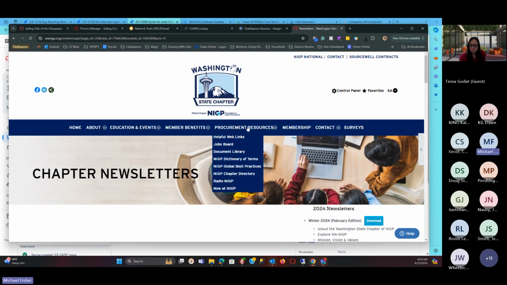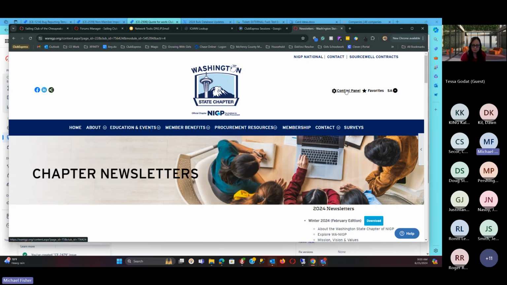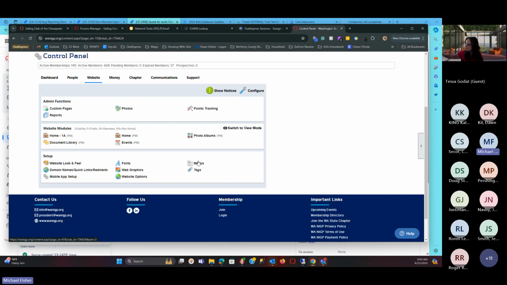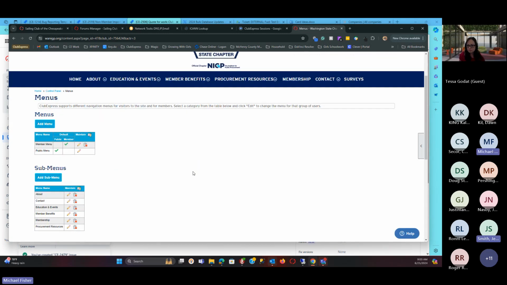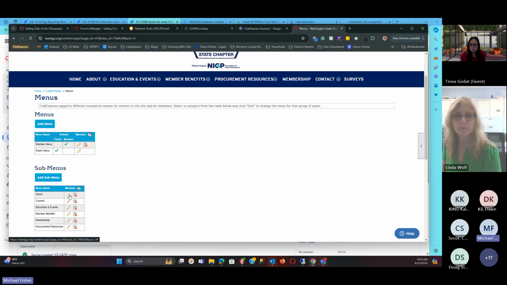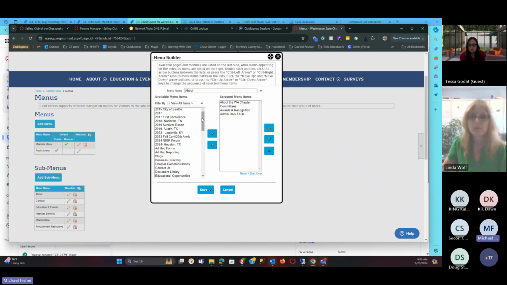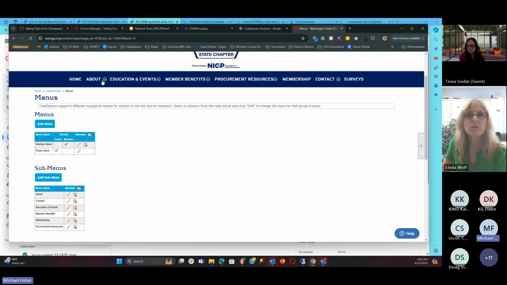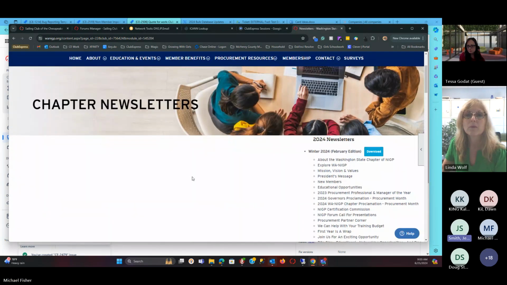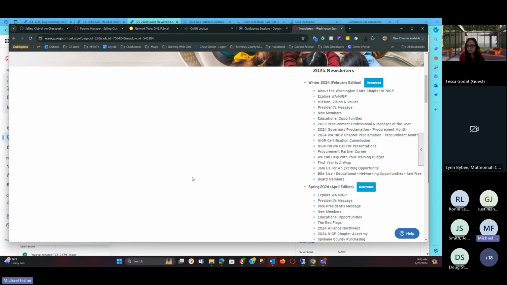It doesn't look like it's available on any of your menus. So let's put it on the menu. If you go to Control Panel, Website, and then Menus, you can determine, if you want it to go under your About menu, maybe, then you would edit the About submenu. And you could add the newsletters page to that submenu, just like that. And then if you go to About, there it is. Wow, that was easy. I can make it more difficult. Do you want me to do that?